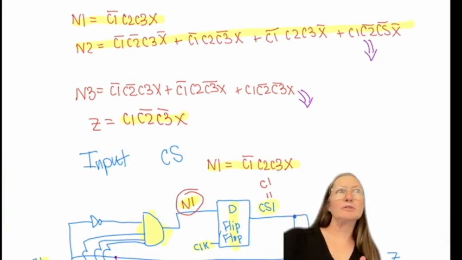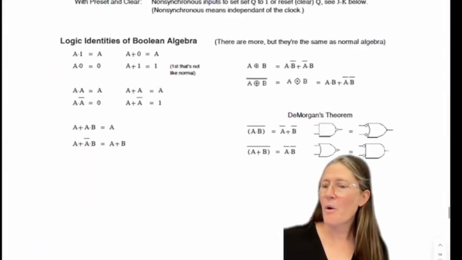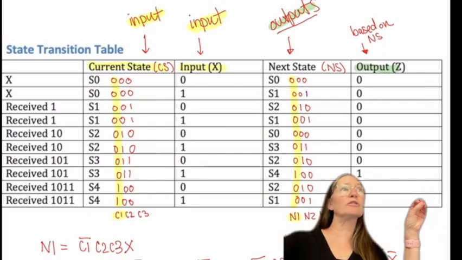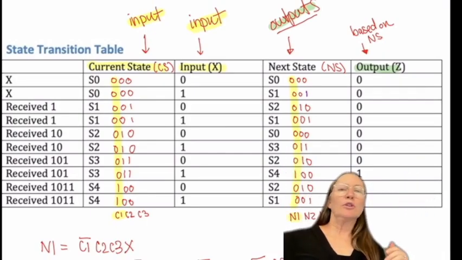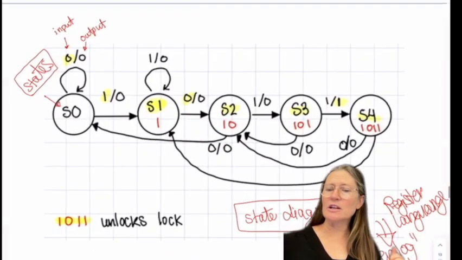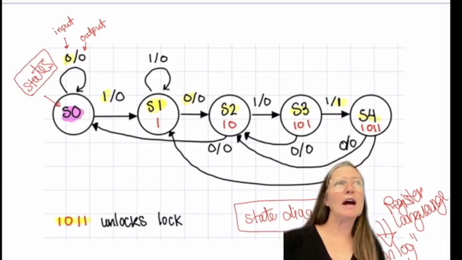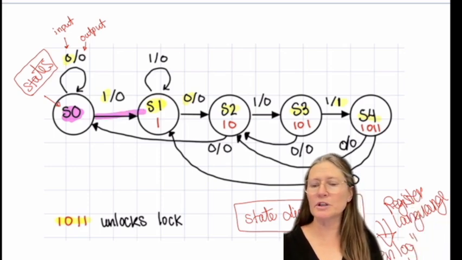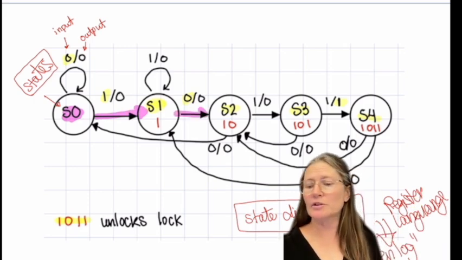Okay, yes, question. Why is the C1 wire going in after the flip-flop? Is it connecting an OR? So that's because, and that's what differentiates a combinational from the sequential, we have a current state and a next state. So visually, it's easier to see in this where, if you're at the current state of 0 and you press a 1, then you moved into this next state. And then so on to the next state.